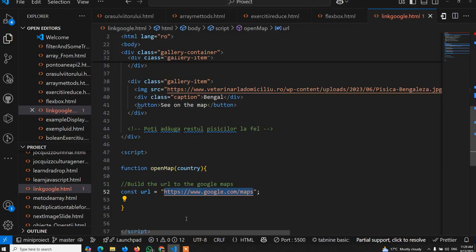And when I build this link, I should put these parts. Maps. After maps, search, because I tell Google I would like to go to the search subdomain.